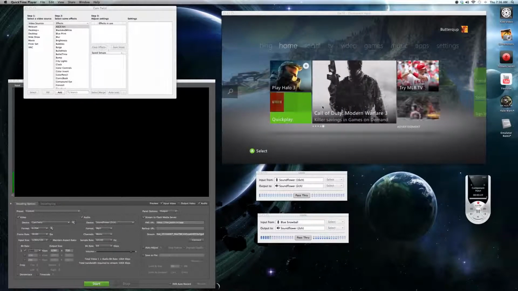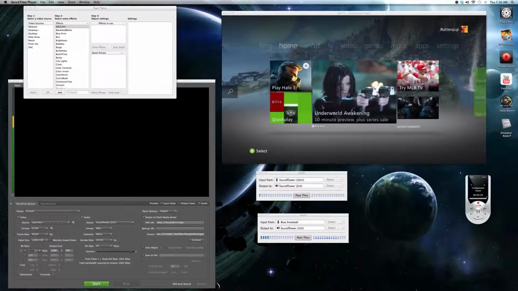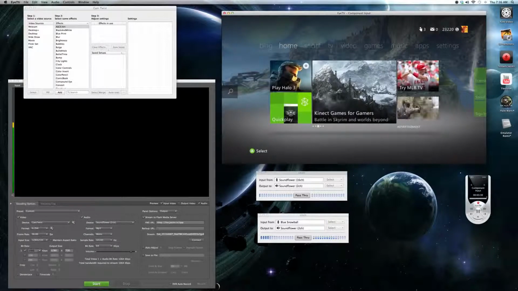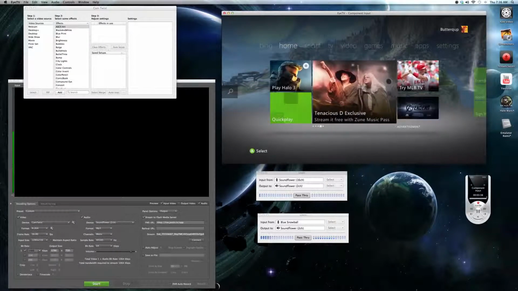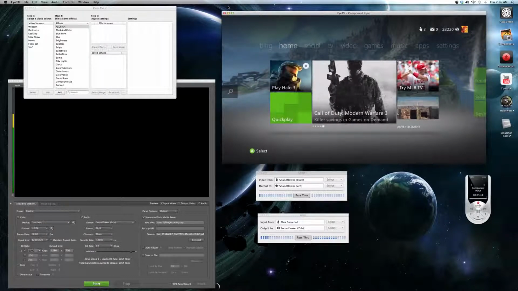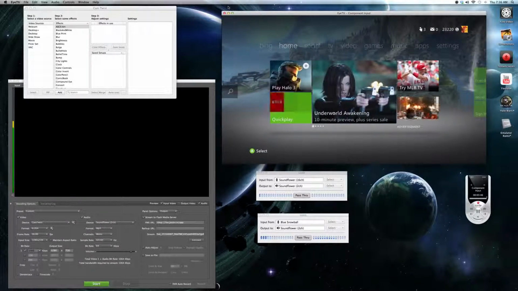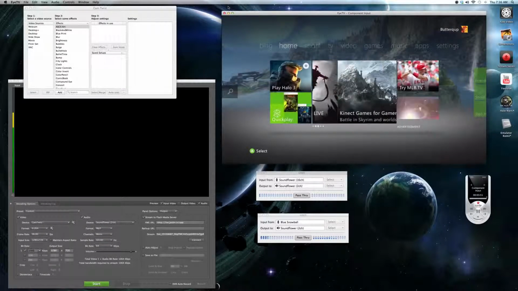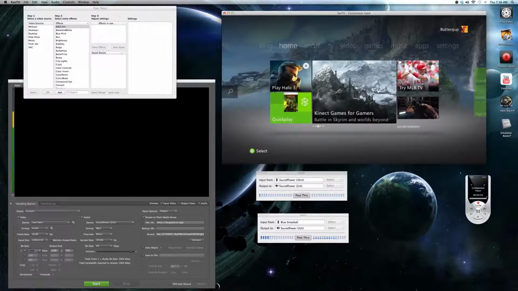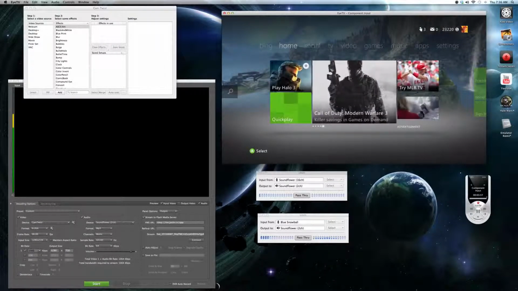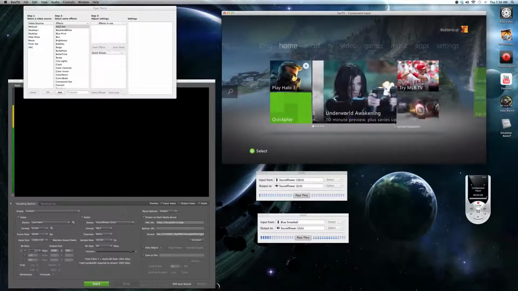In any case, you're going to want a way to make sure that video and audio is appearing on your desktop. So the program I use is iTV. This is not freeware, you're going to have to purchase this. However, I do believe there are other cheaper or maybe some freeware software that you can use to capture your gameplay, video and audio into your computer. But once you have a program working, make sure that you have your video showing up, and that will bring us to step 2, being able to turn that video into useful information.